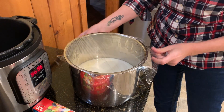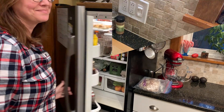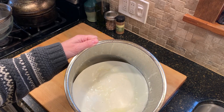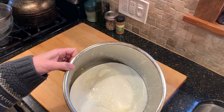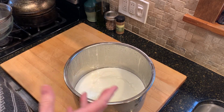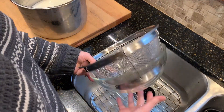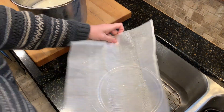Tomorrow, instead of just leaving it as is and adding some extract like I normally do, I'm going to try to strain it. Now this has been chilling overnight — you can kind of see how it's solidified a little bit, but once I stir it up it actually comes out pretty runny, and oftentimes that's just how we eat it. Today I'm going to try to strain it and thicken it up. I have a glass bowl, a metal strainer, and a piece of cheesecloth.